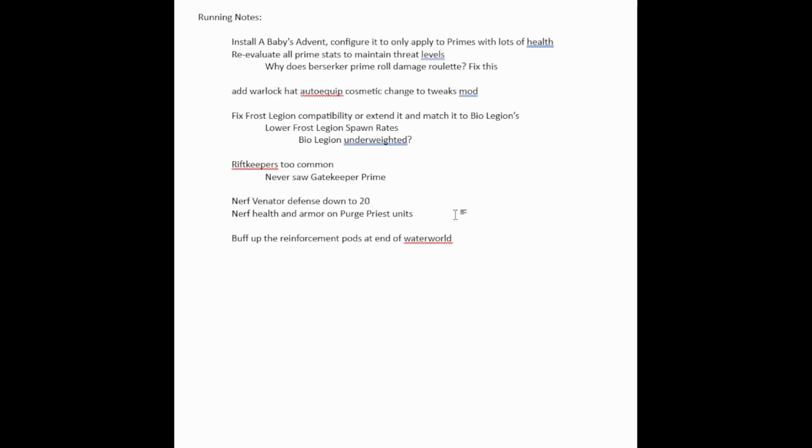I mostly dealt with them using Mind Control and Overdrive double Shred Storm Cannon. Like, the most broken shit in my campaign exclusively is how I dealt with them. They're ridiculous. I didn't want to nerf Venators right before Waterworld, but let me tell you, Venator shouldn't have 30 defense. That's just not reasonable. 20 is still really high. 20 is frankly outrageous for a unit that takes cover normally.